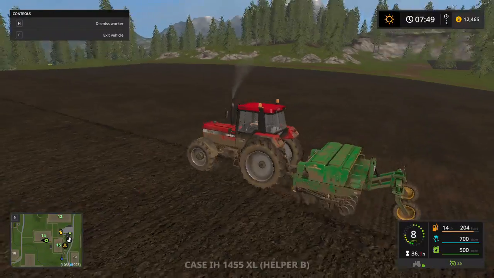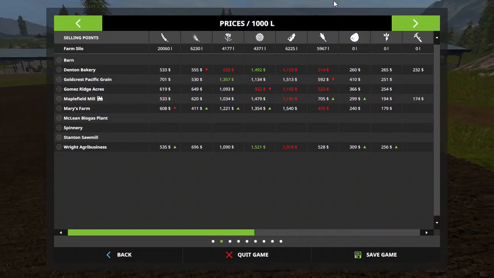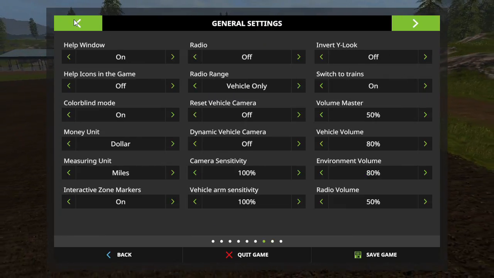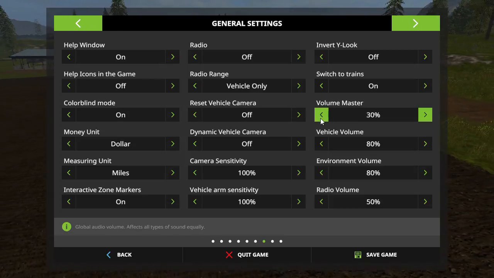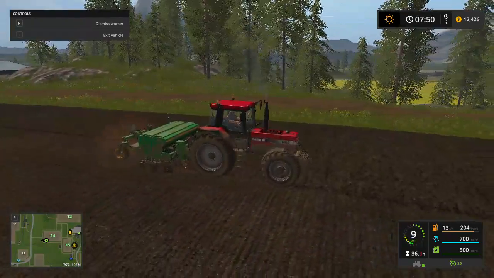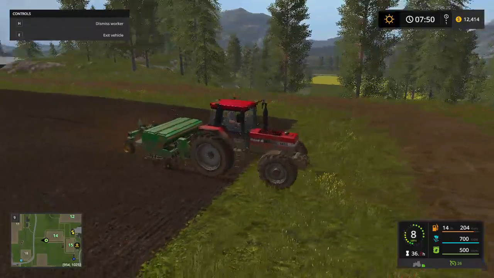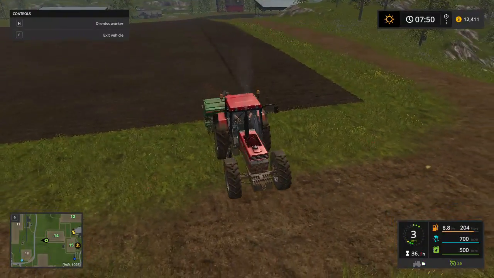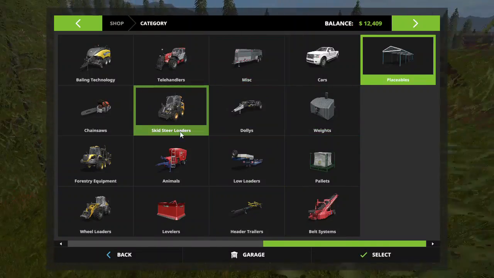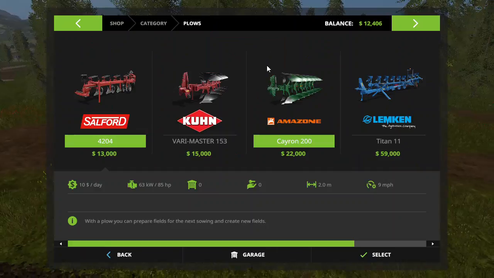So we've got this guy here is almost done. Let me get to the game settings. Okay. So, like I said, this guy here is almost done with this particular field. It's got about 3 more swipes left. We do need a plow, or will need a plow, very, very shortly. Yeah, there they are.